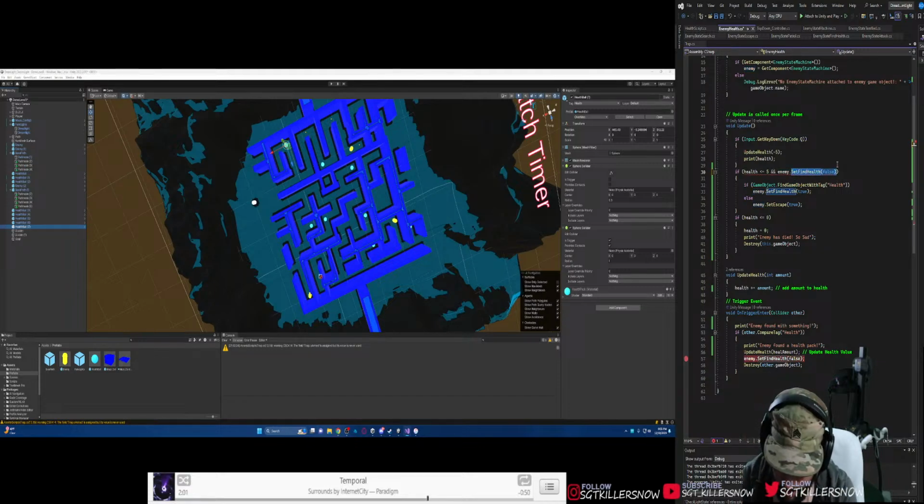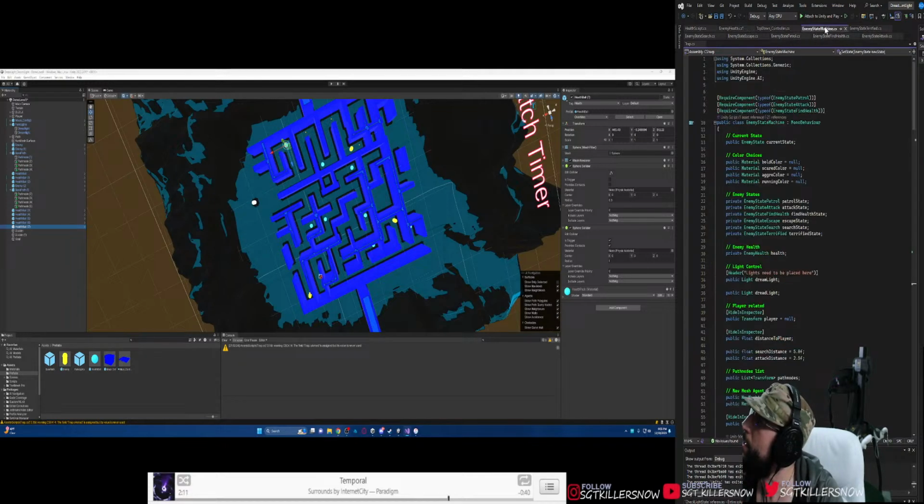Has to be the current, what do you call it? Equal to, what was the goddamn... Oh, I have it here. Find health state, yeah, that does exist. But is it private?